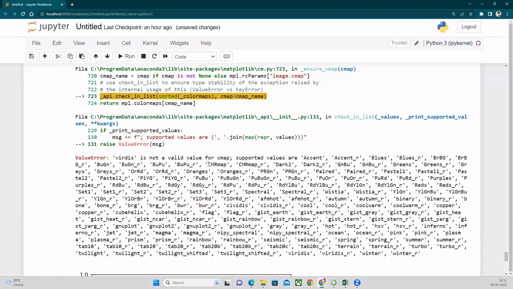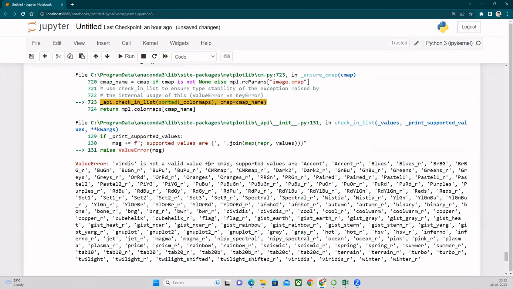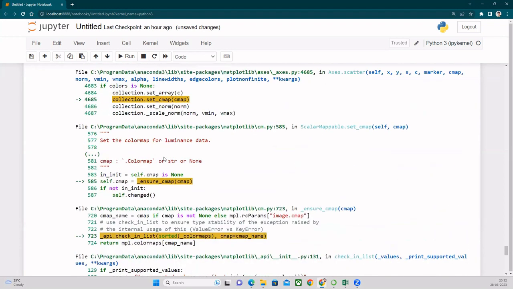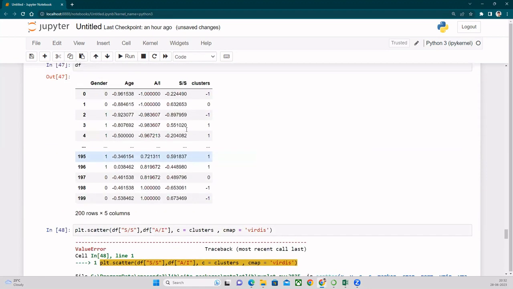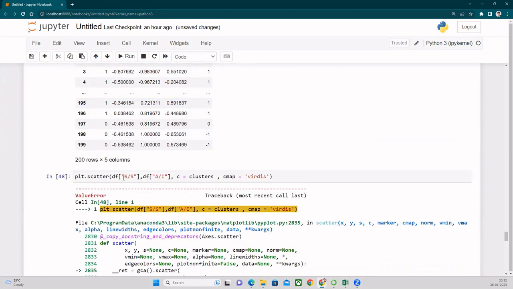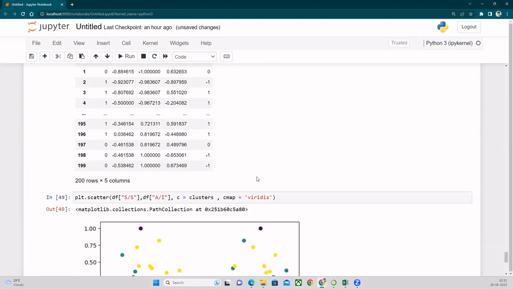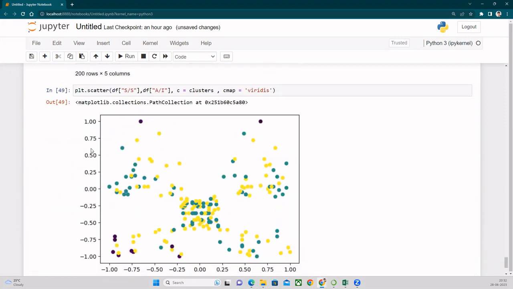What happened now? Oh, what's the error? Value error. Let's see what is wrong here. Viridis. Okay, Viridis. Sorry, we had a typo.